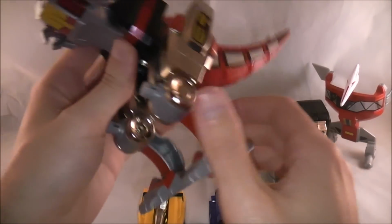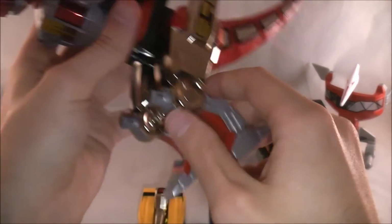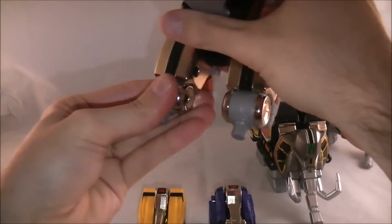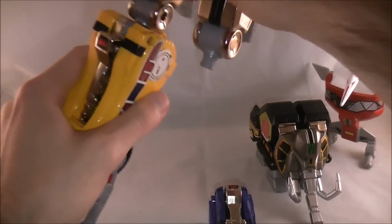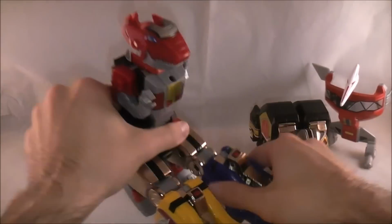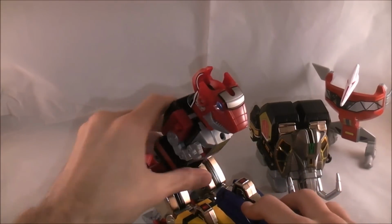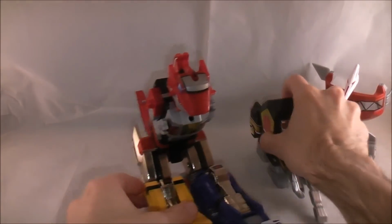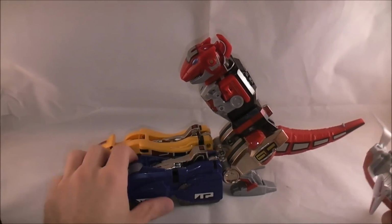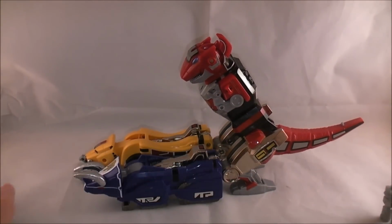And then T-Rex is very easy as well. You're just going to want to basically move his legs like this, and then you're going to attach these. And then you're basically going to want to set it so it looks like, let me move these out of the way so you can see this better. So that you can see, it looks like he's kind of like crouching. So that's how you're going to want to do that.